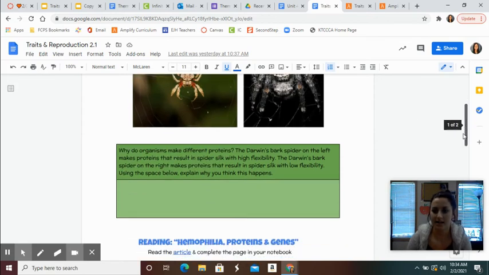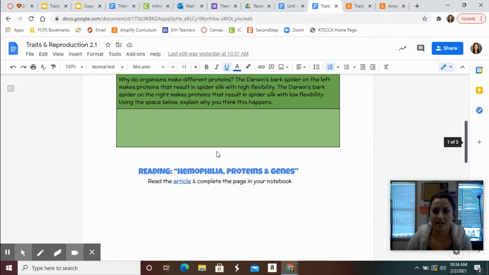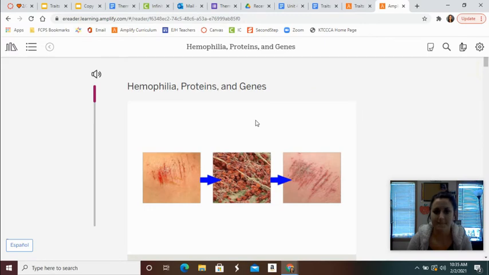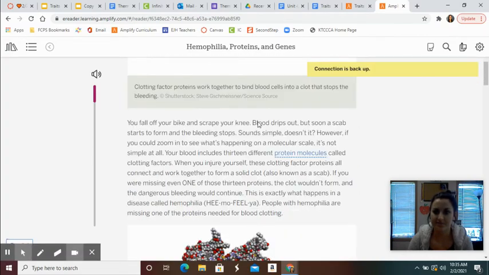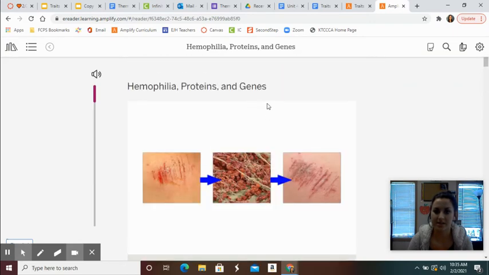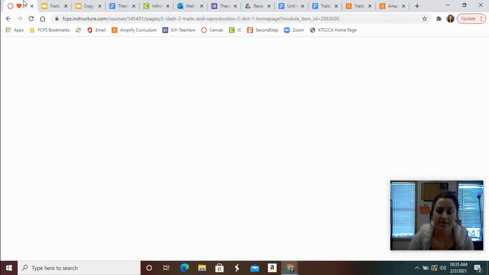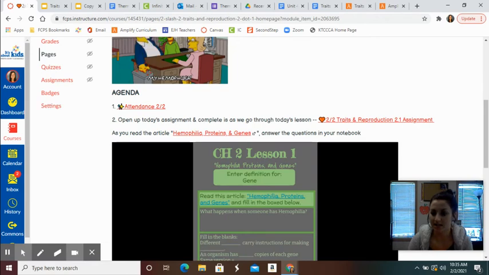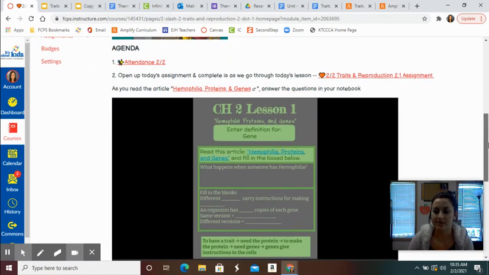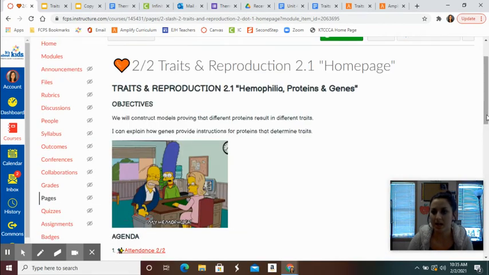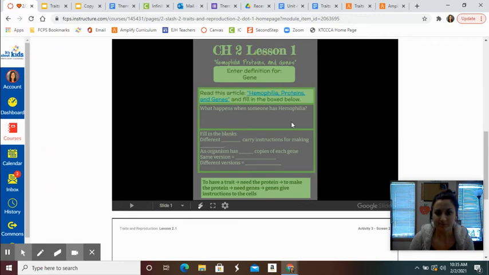And then the reading. So there is a reading which is linked here, and it will bring you to this reading, which is about hemophilia and how all those proteins connect and what hemophilia is. You can see it's all through here, so you're going to read that. And the tricky thing is that I'm not having you do anything in the Google Doc assignment for today. I'm having you do something in your notebook because I made the notebook before I started doing all these Google Docs for you. And so in your notebook for our lesson page for today, it has this section that it wants you to fill out.